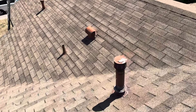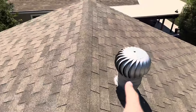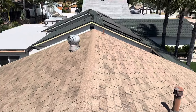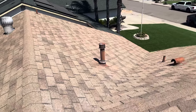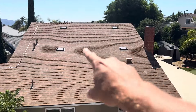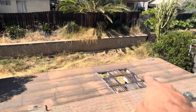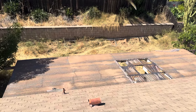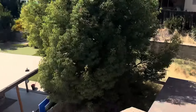We'll go ahead and reflash and reseal each and every one of these penetrations. We're also going to replace all of these Whirlybirds with O'Hagan vents, and I want to add at least two more exhaust vents to this roof. O'Hagan vents are just like your neighbors have — they have a nice new roof with an architectural shingle and a TPO on the flat roof, which is what I would like to do. We're going to have a conversation about the patio section as well, because it looks like there's a lot of water repair needed on that side too.